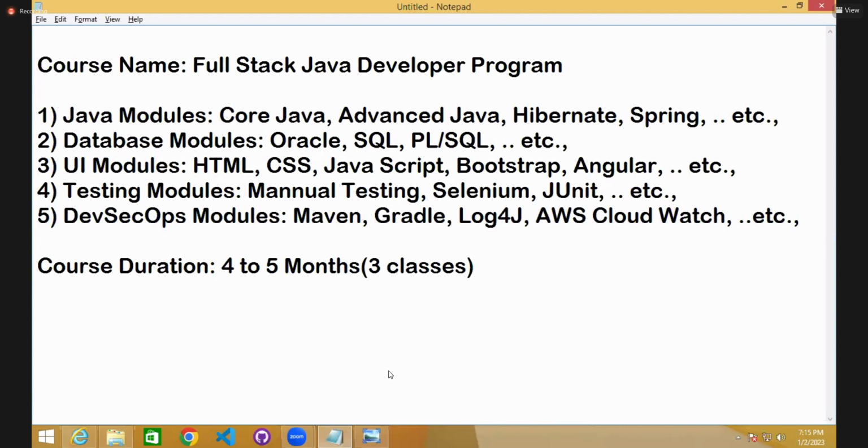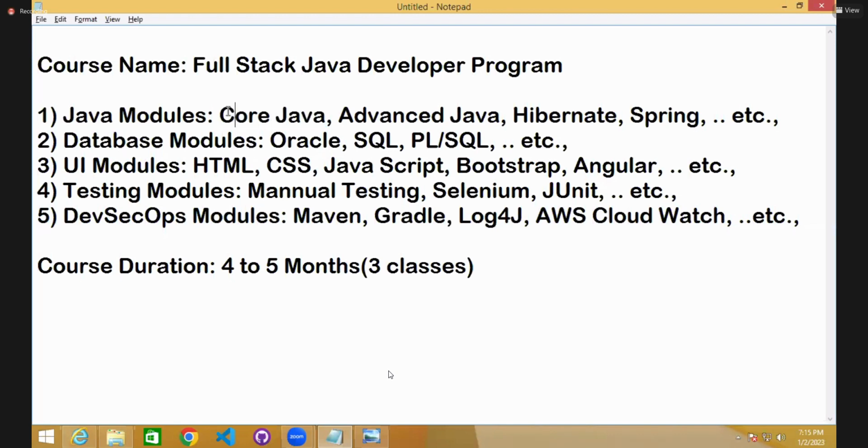Then it is possible. This year, core Java is this class. I am not going to cover everything myself. Other faculties will cover the rest, and there is no need to worry about them. There is a wonderful team at Naresh IT. All courses are powerful, and all the people are experienced, so no need to worry.